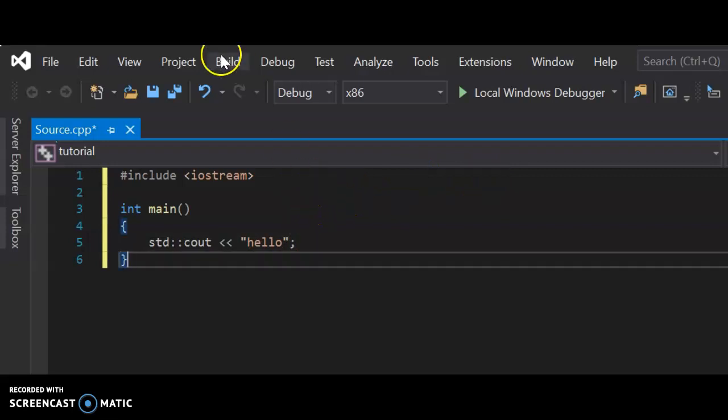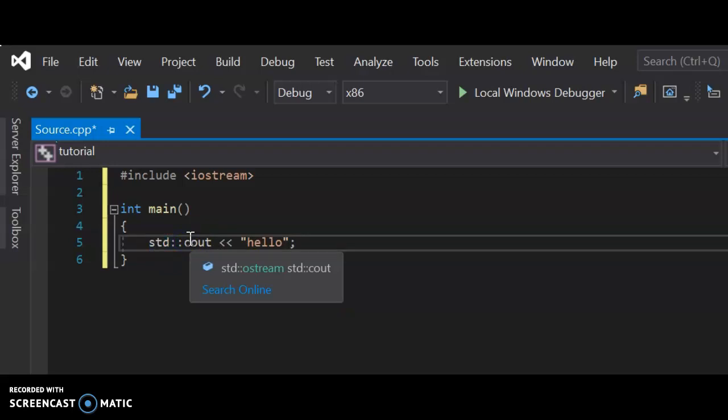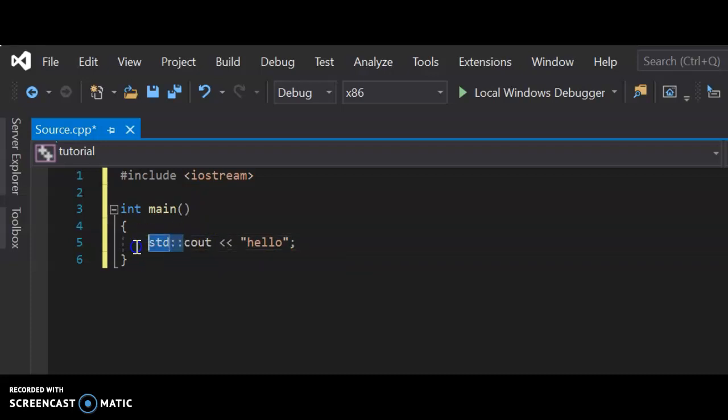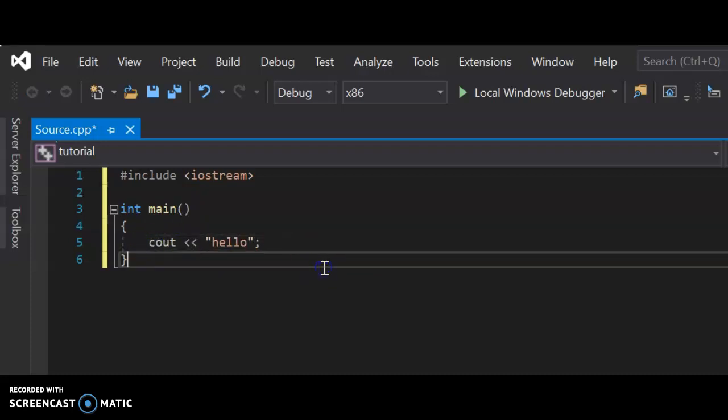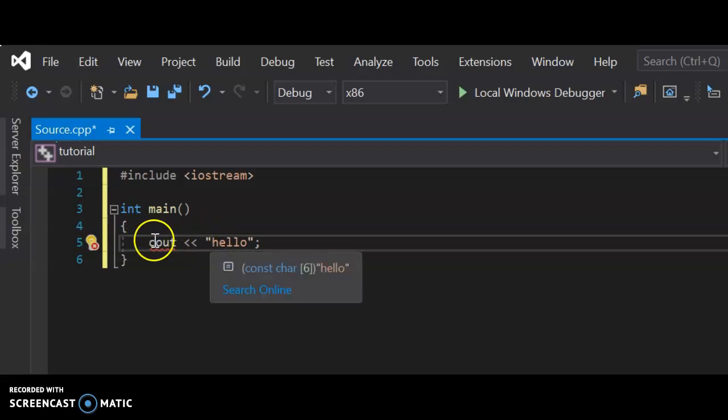Okay. So there's a couple of things that are happening right here. You see std and 2 colons. Basically what this means is that in order for me to actually print something, I need to access this namespace. And inside this namespace, we have cout. And cout comes with this namespace. So if you take this namespace away and try to say this, it won't work because it doesn't know what cout is.